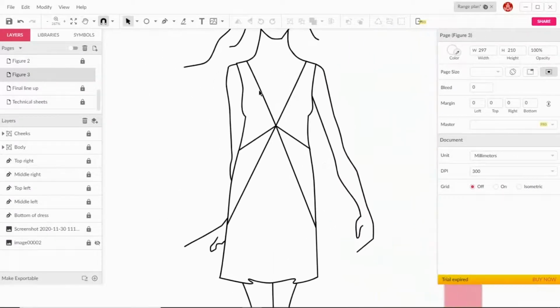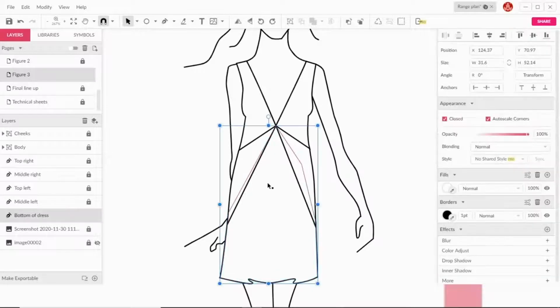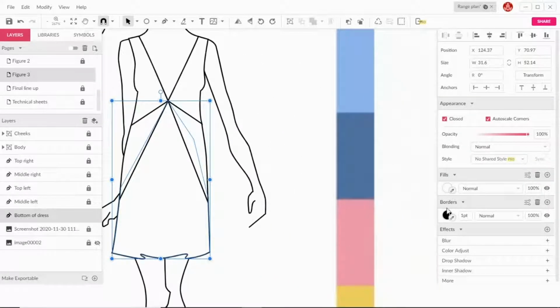And now I can start coloring in all of these different shapes. So let's start with the bottom of the dress. I'm going to unlock the layer so that I can fill it, otherwise I can't do anything with it. And let's say I want that to be pink and choose the pink color.